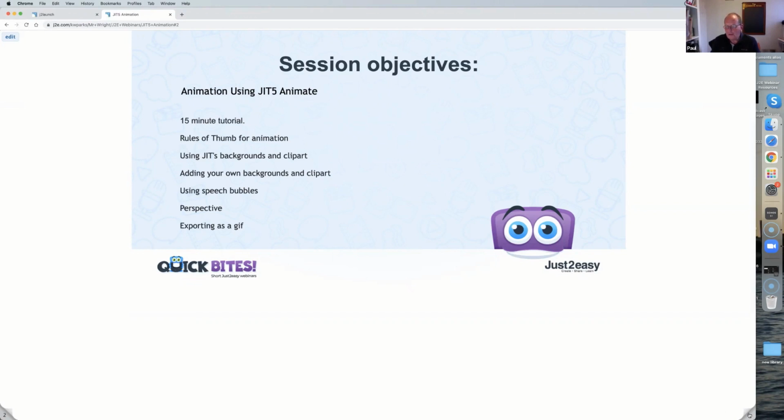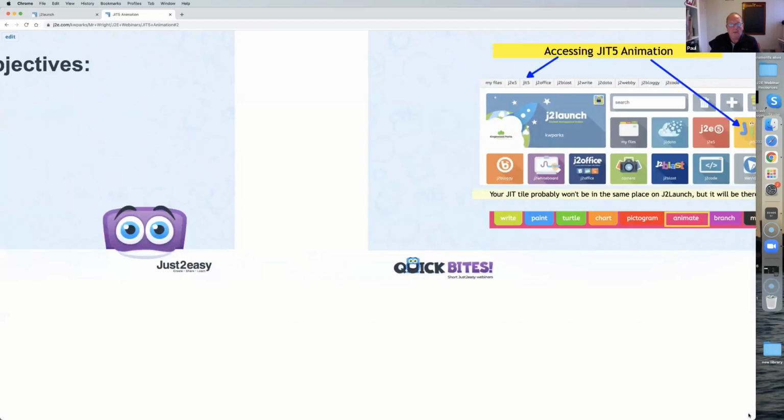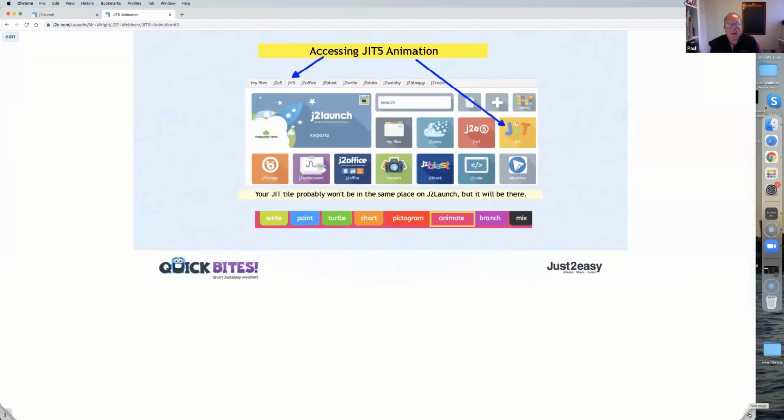So if you're fairly new to J2 Launch, once you've logged on, you can access JIT5 by one of 2 ways, either from that menu at the top, which will remain static and will always be there, or the large yellow JIT5 tile.